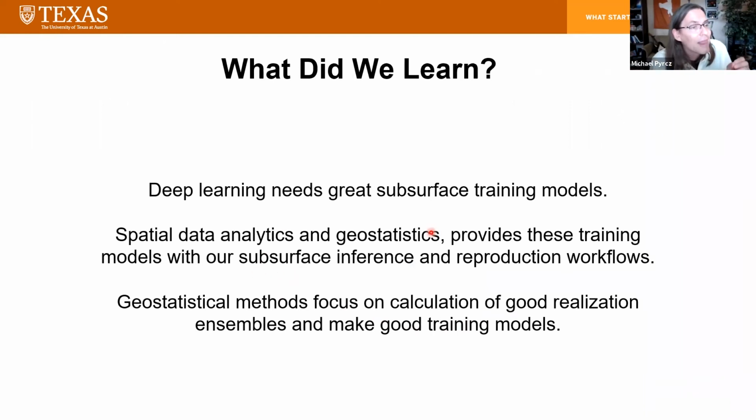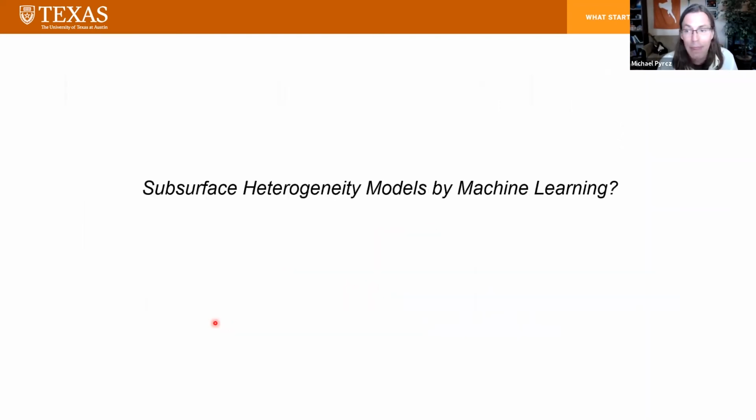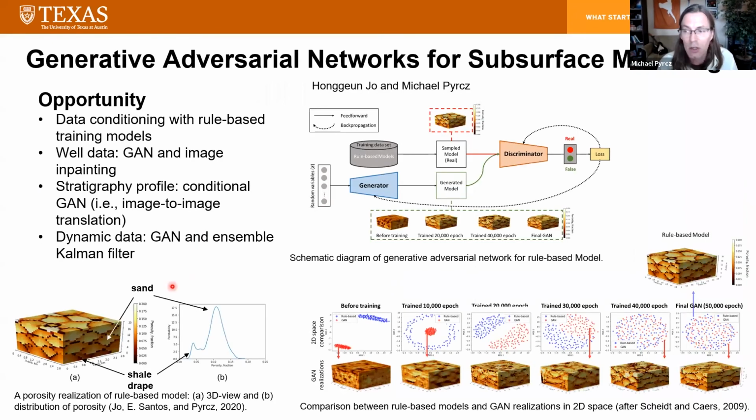Coming up with methods to efficiently make a wide ensemble, an uncertainty model, a prior, I would say, thinking Bayesian about it, is very important. We need that. All right, let's talk about how we make subsurface models with deep learning. I have a variety of graduate students working on this right now. I'm really excited about this.